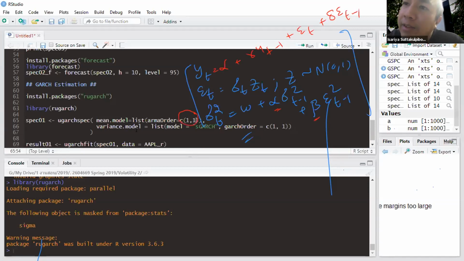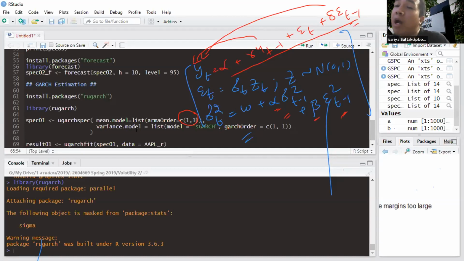What you change essentially is this. So why would you do this? Because you probably believe that the mean return yesterday could predict the mean return tomorrow. The shock yesterday could have something to do with today's return. The volatility could exhibit some volatility clustering. So that's why you want to build this model to explain what your financial time series would look like. Therefore, you can do the forecast of that, right?